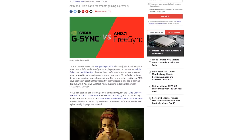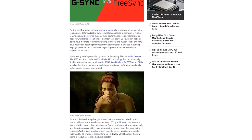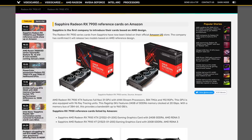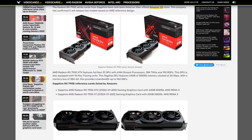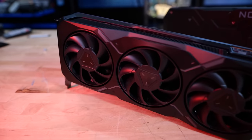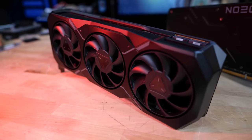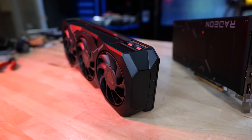No NVIDIA rant is complete without mentioning G-Sync and FreeSync — and now G-Sync essentially is FreeSync, because the original G-Sync was a crazy FPGA that was wildly impractical anyway. NVIDIA has a pattern of this behavior. The partner versions of these AMD cards are probably going to be three or four slots — Sapphire has teased a vapor chamber version. But the reference cards from AMD are two and a half slots and not super long, with two 8-pin power connectors. It's nice.